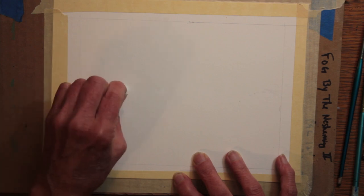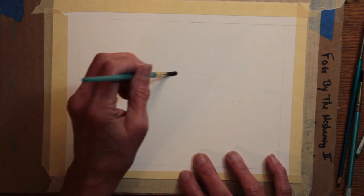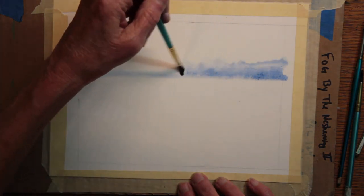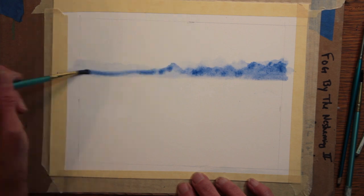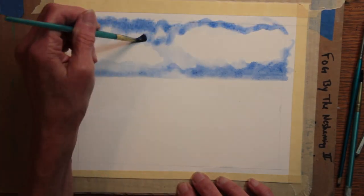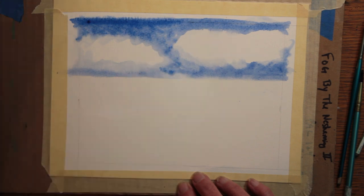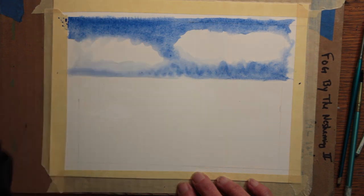I tried to mark out some areas with a white conti crayon to preserve some whites — I found out that didn't work. I began this painting with a loose wash of color in the sky. I wanted to make some clouds and keep it nice and simple. Clouds lose their edges very well and appear quite fluffy when you paint wet on wet, but you still might have to work the edges with a damp brush to keep them nice and soft looking.